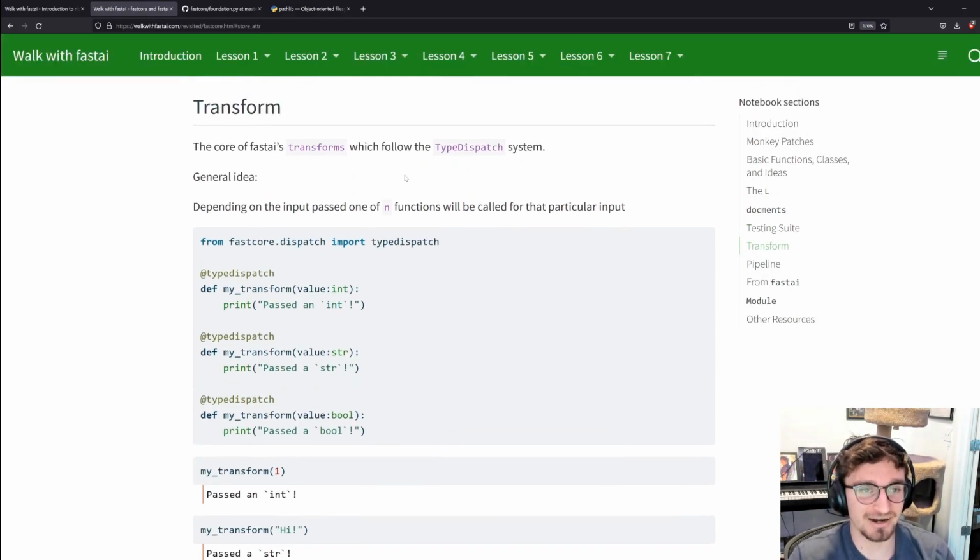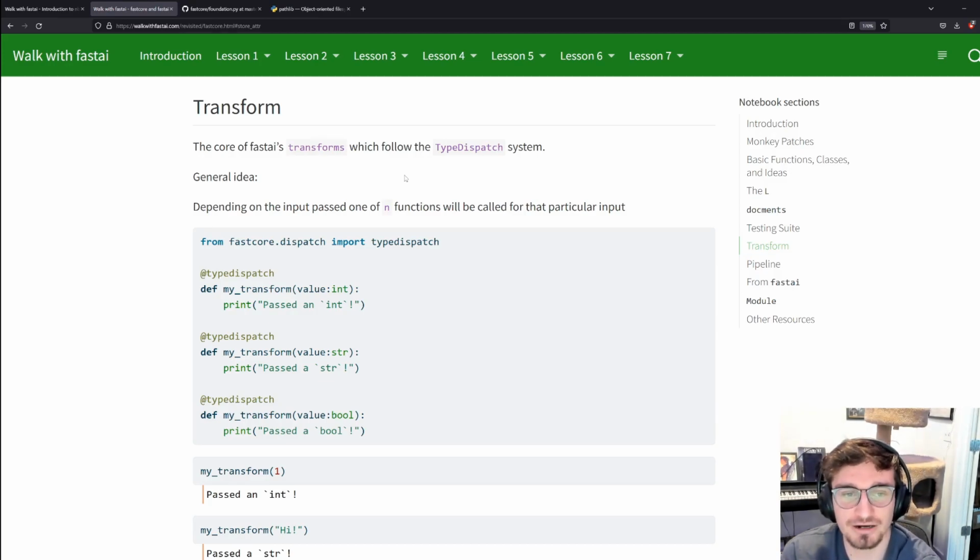Now let's talk about the type dispatch system and the transforms. So this is going to be one of those parts of fastai that is going to be really frictionful when you're reading code, because every type dispatch is not always defined right after each other. And this is especially used in the transforms API.